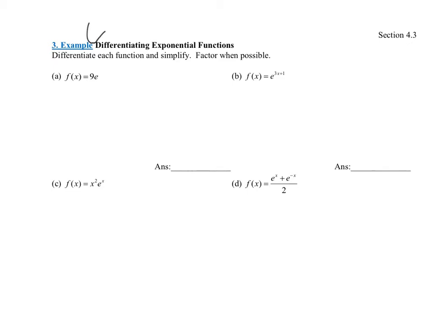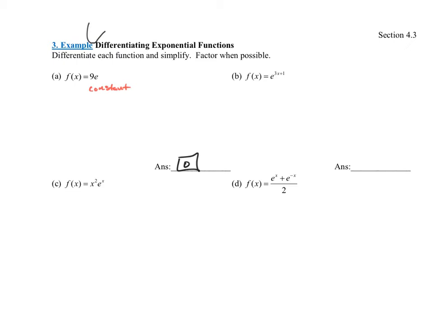But what you have to remember here is that 9e is technically just a constant. And remind yourself that the derivative of any constant is 0. So a lot of students would get that wrong on the test because they just overthink it. They're thinking copy and paste. Well, that only works when it's an exponential function.